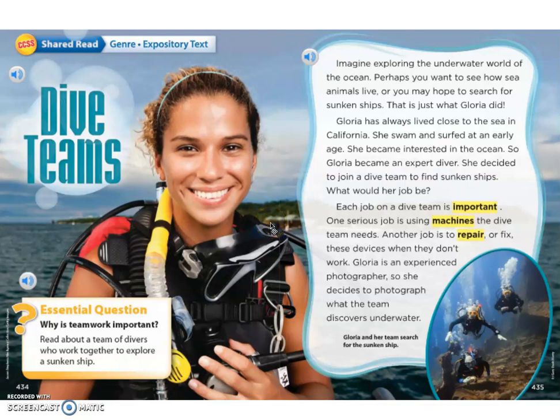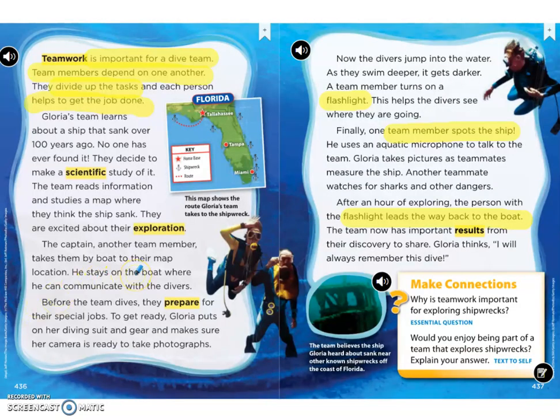She not only wanted to find the ship and she gave them some ideas about, hey, I think there's a ship down there, we should try to figure it out, but she has a special job too. What does she do? That's right, she is a photographer. So she photographs their exploration so that they can take some of that information back with them.